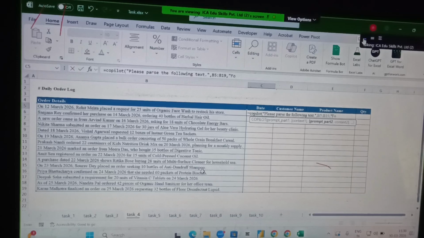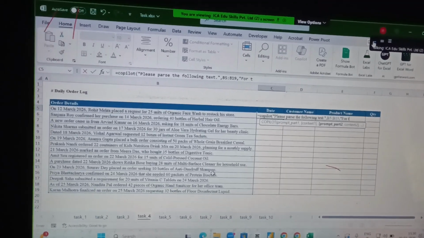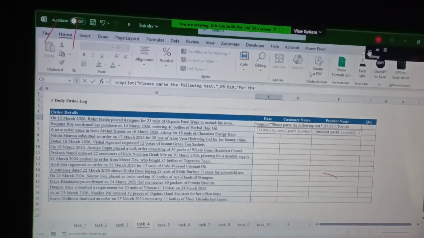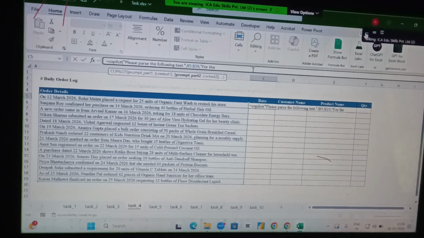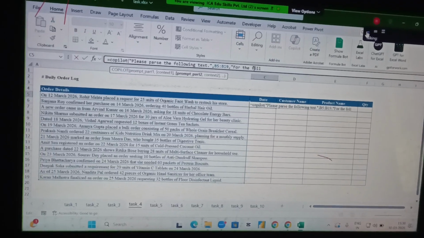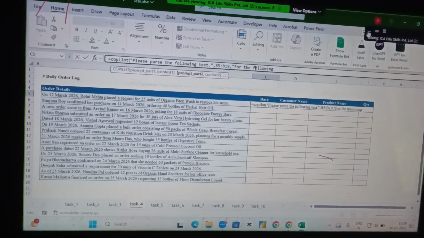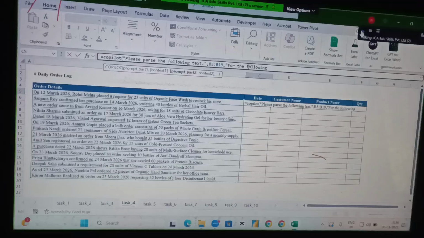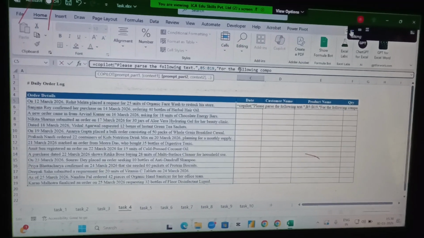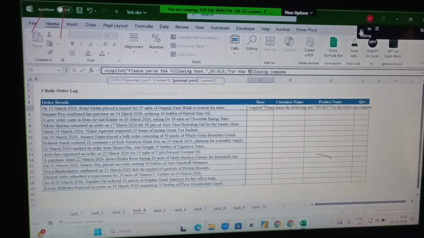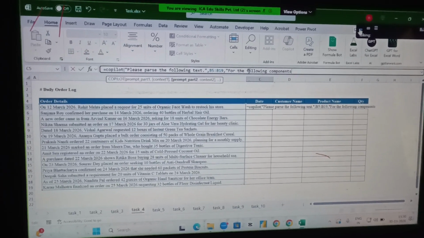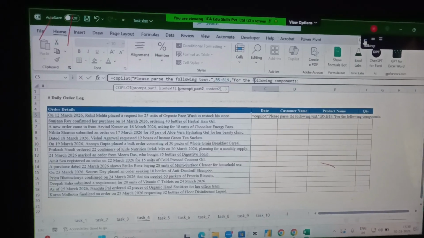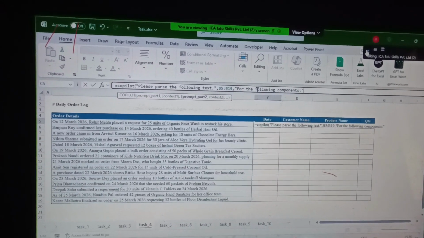For the following components. So following components, and close the bracket.